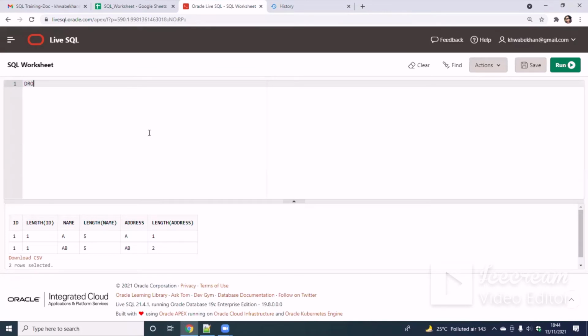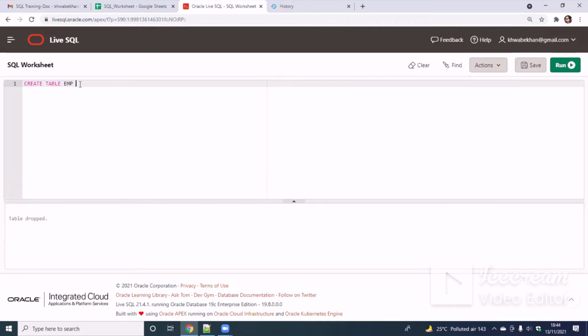So, table employee. Now we will jump directly to the coding part, the query part.